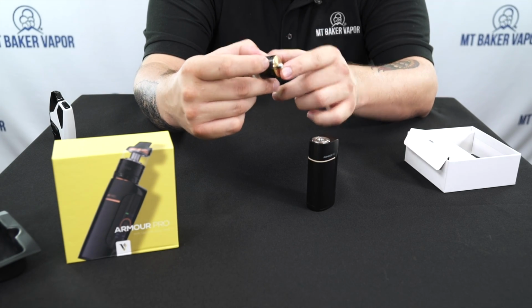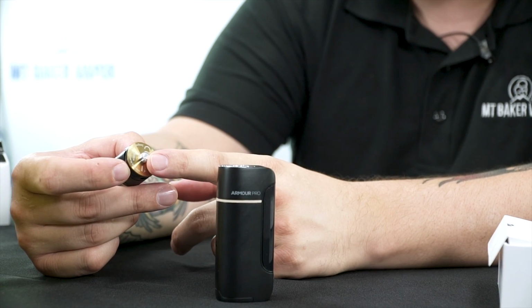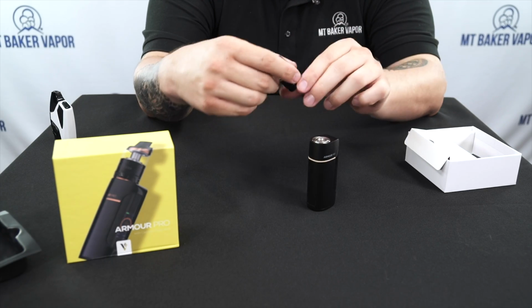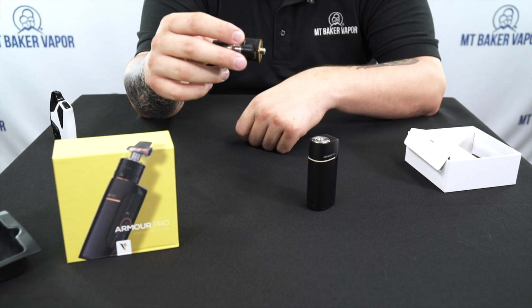Even this plate. What I believe this plate is, and I've seen this on a few other ones, is that it's supposed to help reduce heat. So it's supposed to transfer the heat so that your device doesn't heat up too much, which is kind of nice. And I've been seeing that on more and more tanks.